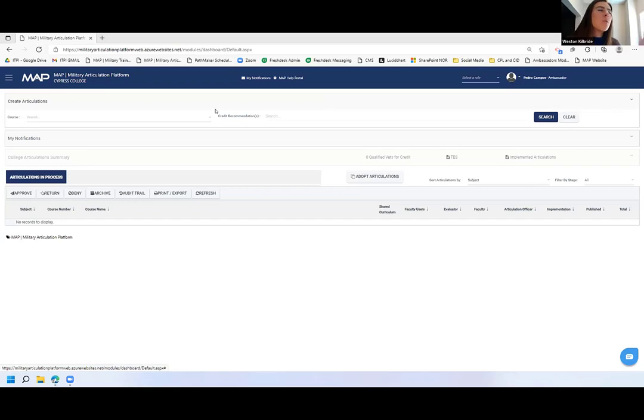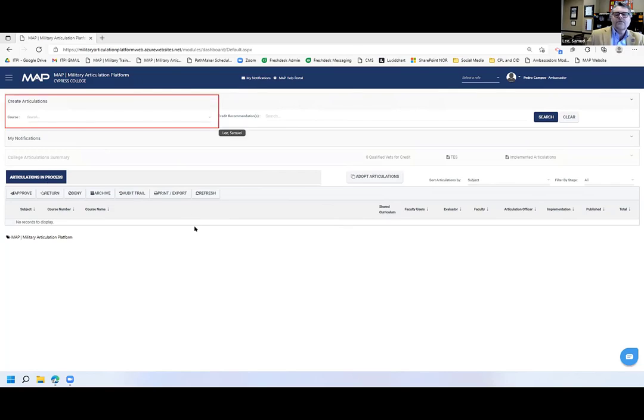Oh, really quickly. I'm not signed in as a Cypress member yet, so I will do that after you explain the dashboard. Okay. Up here in the Create Articulations block, this is where we would search for one of our courses in the catalog, and you would select a course. Once you do that, you would select a credit recommendation that you think would match that course, and then you click search.